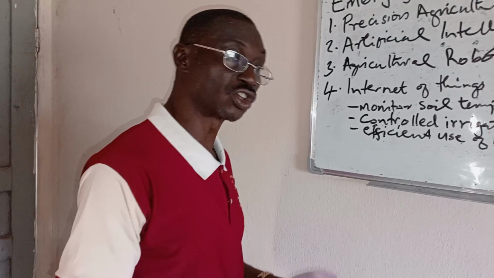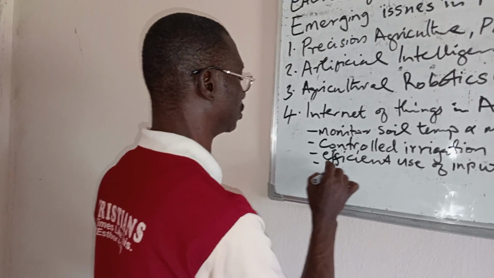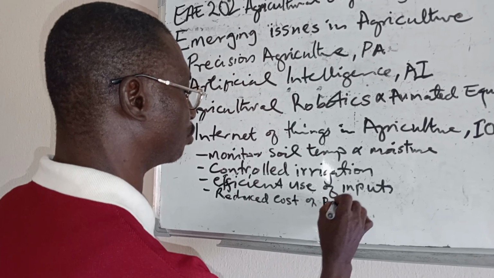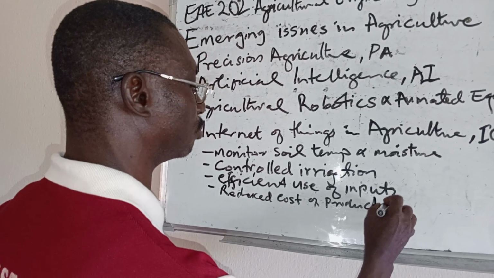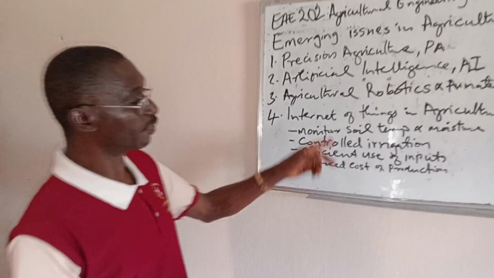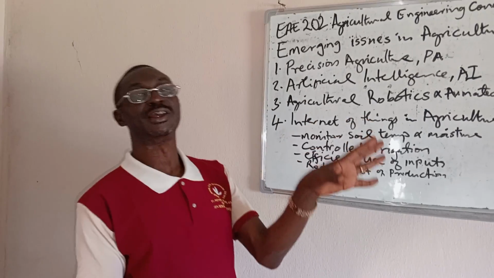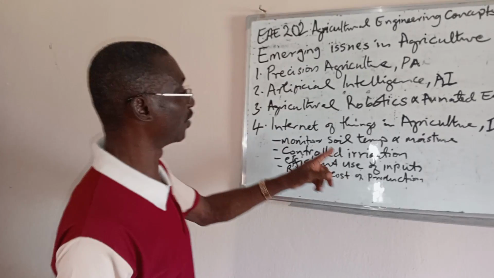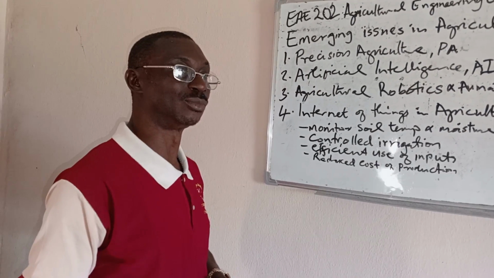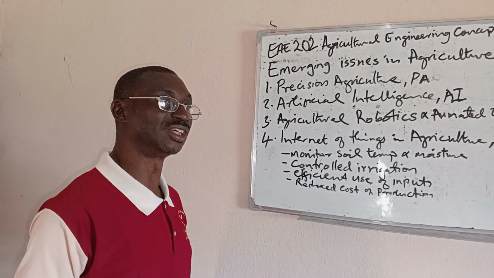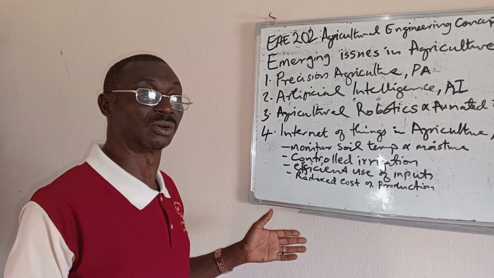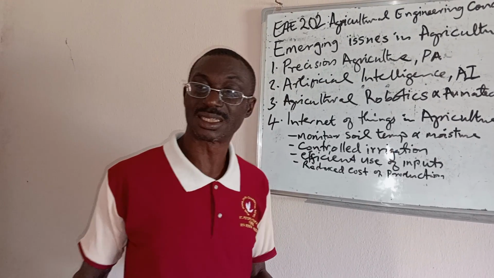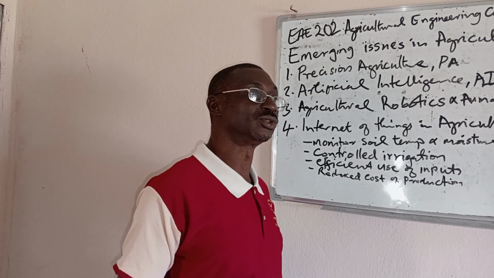Then the next one is reduced cost of production. How is this done? The cost of production will reduce if there is a controlled usage of your inputs. When there is a check, when there is a control over the things you are doing in the farm. For instance here, when you monitor, you know the required time to irrigate, you irrigate. And when the quantity of moisture that is needed is reached, it will stop. So thereby reducing cost of production. No wastage. Nothing is wasted. No excess is applied. If no excess is applied, your production cost will reduce. So by the use of Internet of Things.